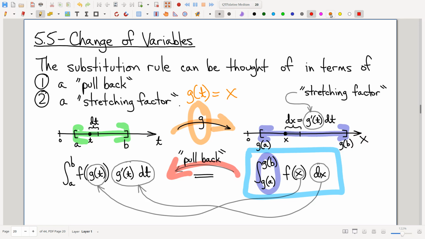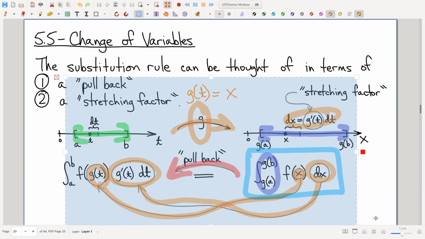So in particular, because I arranged my x domain to be the image of my t domain, x, of course, is g of t. Plug that on in. dx, as previously discussed, is g prime times dt. You plug that in, and the punchline is, we started with a dx integral. We've now converted that into a dt integral.